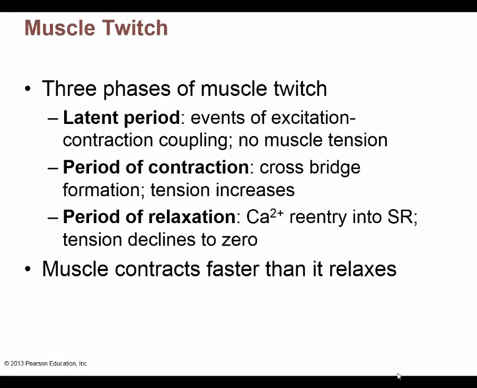Now there are 3 phases that happen in a muscle twitch. When you activate a motor unit, there's a little bit of time after you activate those muscles before you can actually see any tension generated. Last time we talked about all the things that have to happen for a muscle to contract. We've got to move those action potentials. We have to release calcium. Calcium has to find troponin. It has to move the tropomyosin. Then the myosin heads can attach. That takes time. Not a lot of time, but it takes time. So the time after we send information, before that muscle contracts, is the latent period.